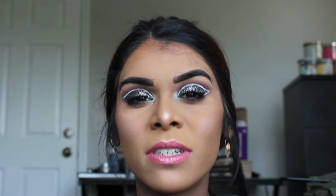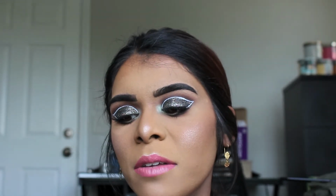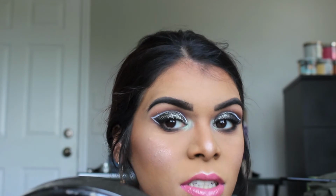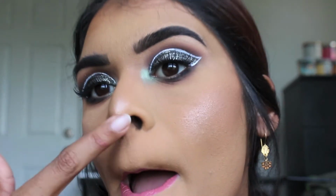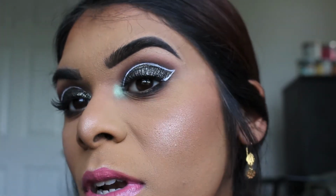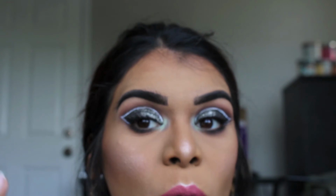It's currently 4:18. It's been about 2.5 hours since I applied this foundation. I know I didn't show you guys the time when I was done. Forgot to, but it is 4:18 right now. Foundation doesn't seem to have changed at all, actually. Just a tiny bit of separation around the nose, but nothing too major, and it actually looks more like my skin now than it did before.